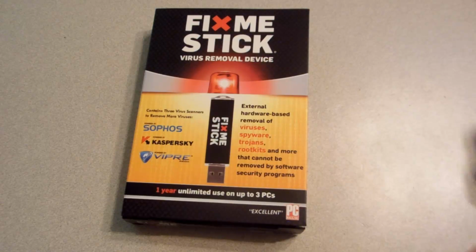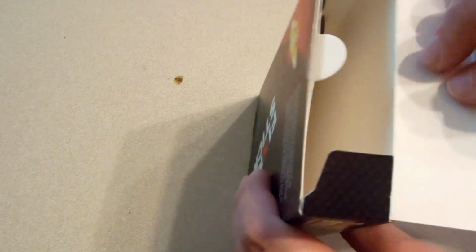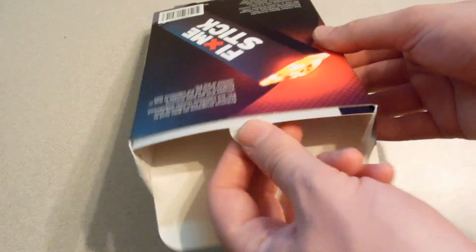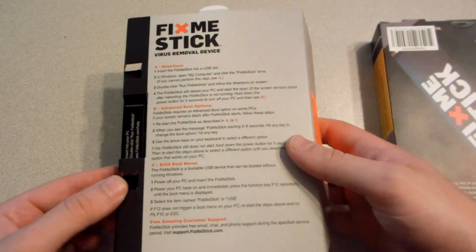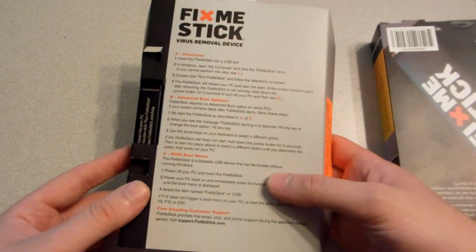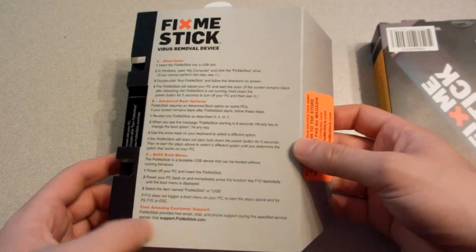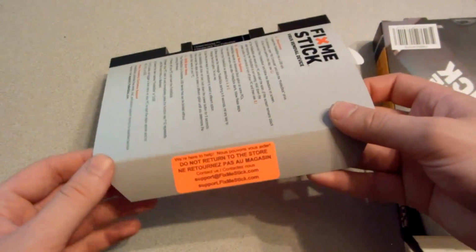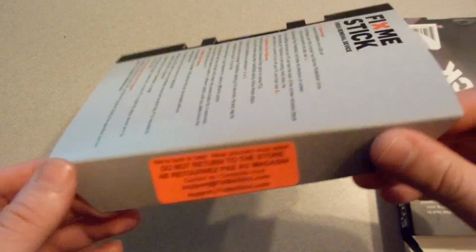Now, of course, I showed the box, but I forgot to actually open it and look at the contents. Inside the FixMeStick box, you get a little leaflet-sized thing with some instructions that tell you how to run it. These instructions are actually pretty decent. They tell you how to actually boot the flash drive up. And free amazing customer support, which is nice. We got this nice "Do Not Return to the Store" sticker, kind of like an appliance.